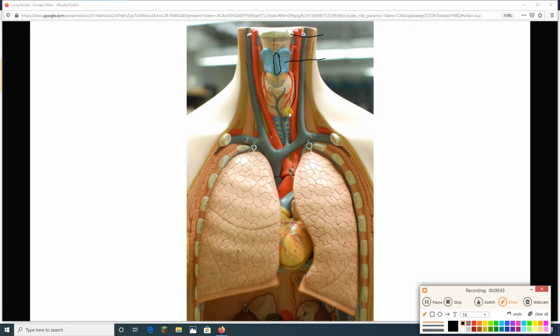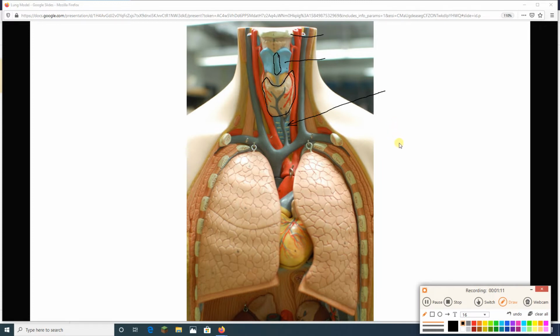Down here, beneath that thyroid cartilage, we have the thyroid gland, which of course is going to make thyroid hormone. We also see our beautiful trachea hanging out right there. There it is. We see the light blue indicating the hyaline cartilage. Tracheal cartilage, of course, prevents the trachea from collapsing when you breathe in.